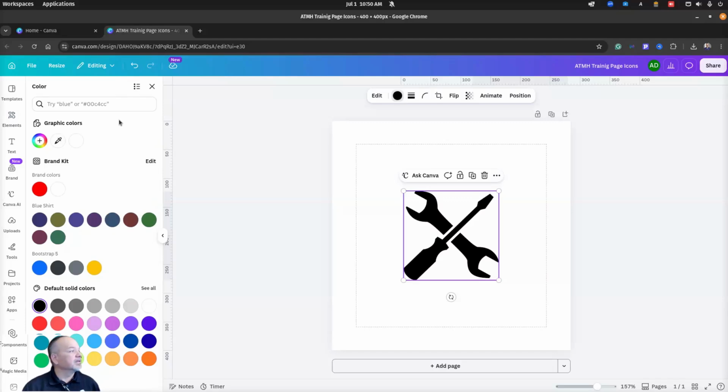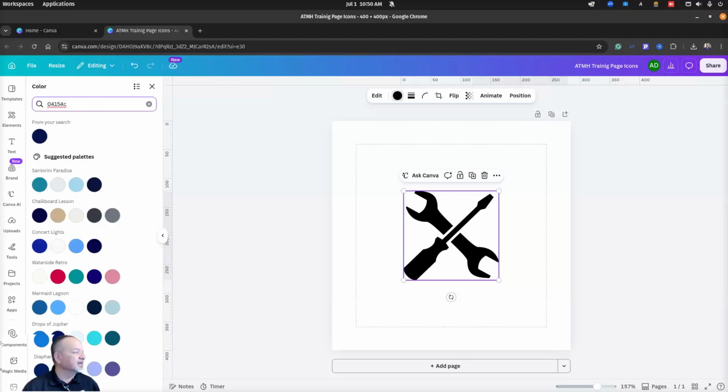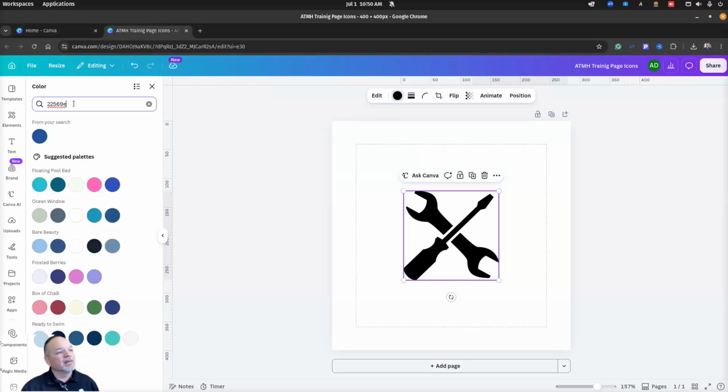And this color is going to be, I think, 041E4C. And you say, Andy, how do you know? Oh, that's not going to be the color. Let's try this one. You're going to say, Andy, how do you know that's the color you want? Well, back when we designed our page, we went through some documents and handouts.